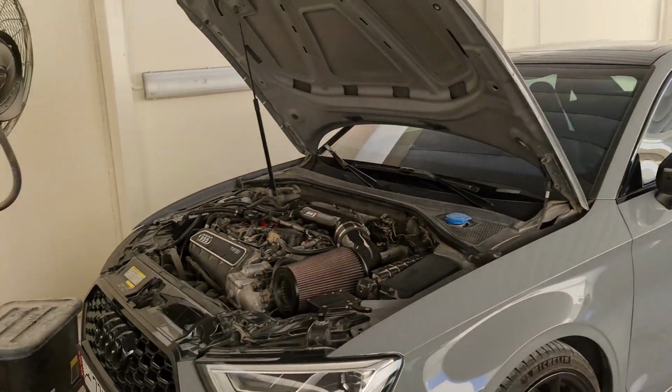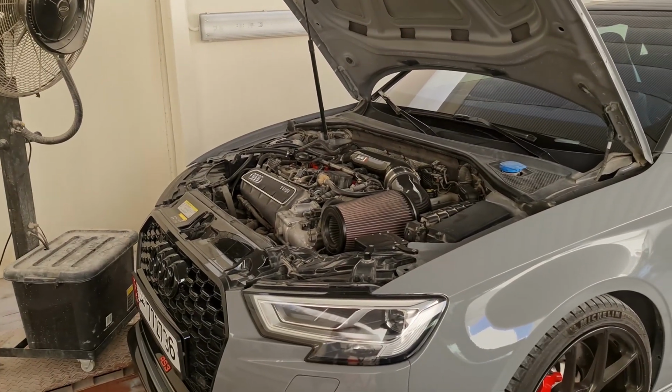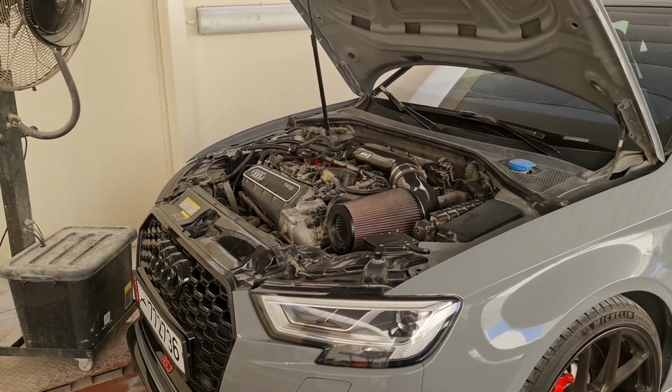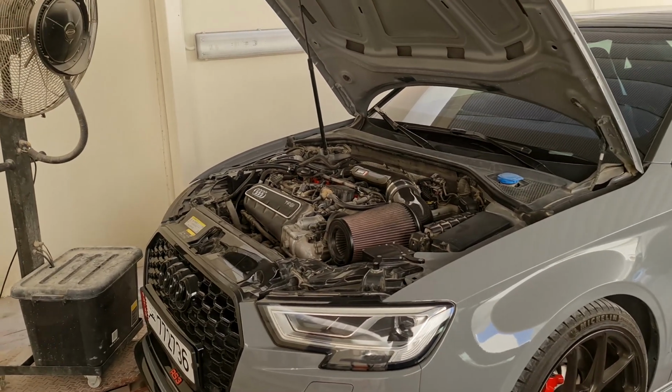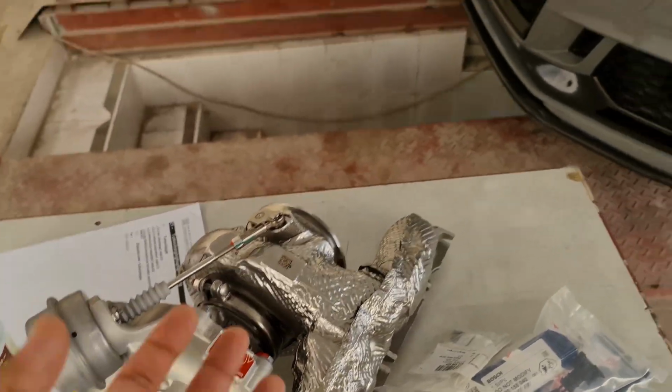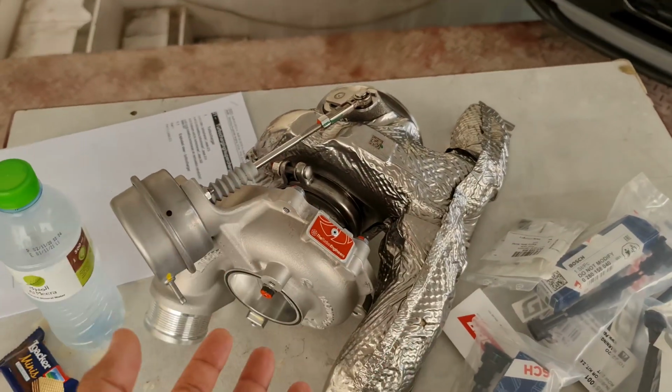Now, one of the main important things is the fact that we're going to be running stage 2 E85 power, but every day on normal pump fuel. Many people say, why do you bother going with a TTE hybrid turbo when you can get the same performance just using stage 2 ethanol?